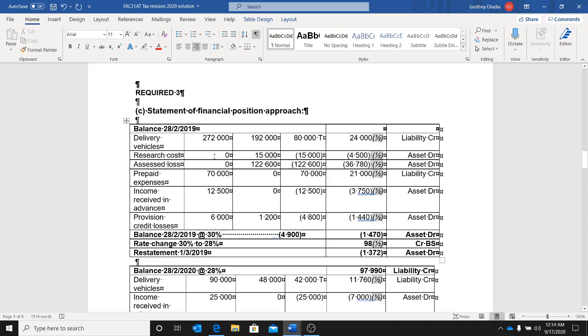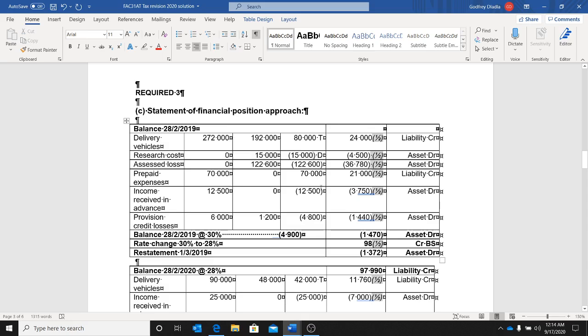And this, now, if you look at the issue here, you'll realize that this research cost will behave in the same manner like the delivery vehicle, right? But now the difference is that the research cost is doing the opposite of what the delivery vehicle is doing. So then the 15 here becomes deductible, right? If I analyze, the small figure is this side, it's taxable. But if the small figure is this side and they behave the same, it becomes deductible now. It's doing the opposite of that.